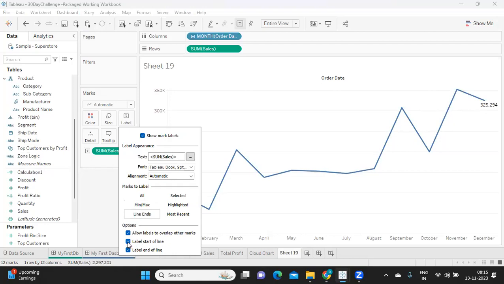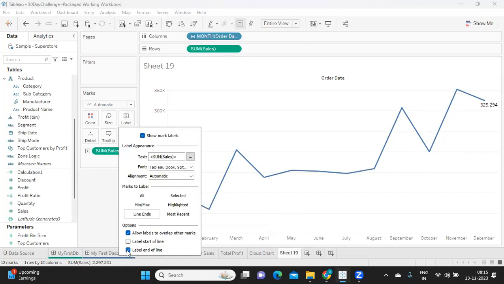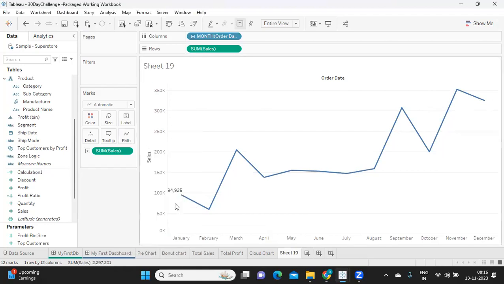You see, label start of line, if I remove this, it is gone and only the end of line is present. Likewise I can do the opposite also. I want to remove the label at the end of the line and keep only the start of the line, I can do the reverse also.